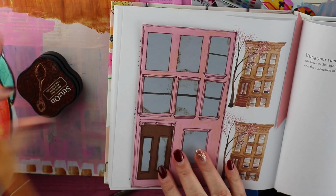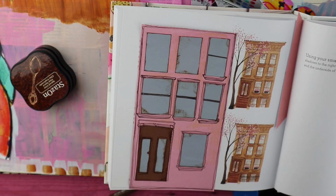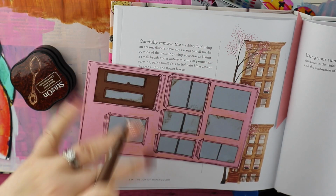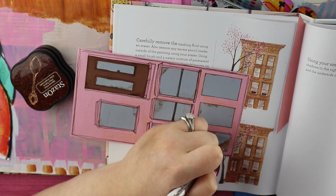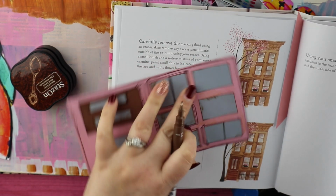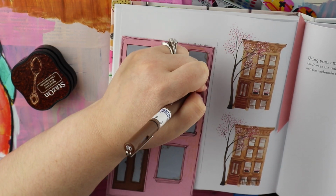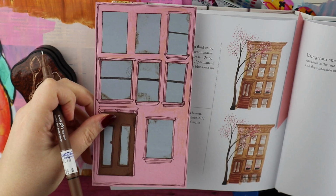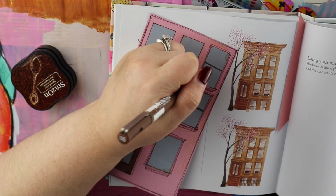But I think it's a cute little experiment, something different to try and build something from nothing, and to experiment with a little bit of urban sketching, but with a twist. I don't know if I would do this all the time because it's a bit time consuming, but I can definitely see it being an interesting take on urban sketching, especially if you're like me and are still dipping your toes into it.